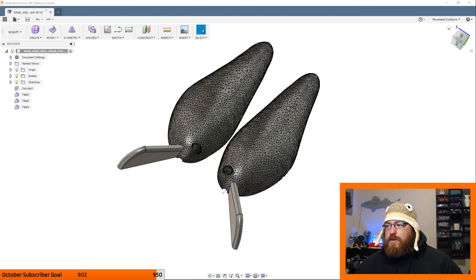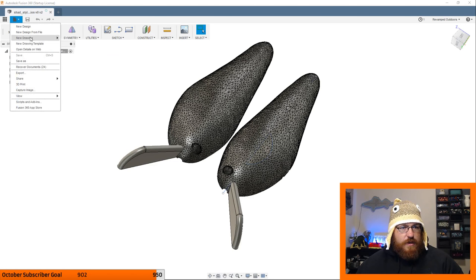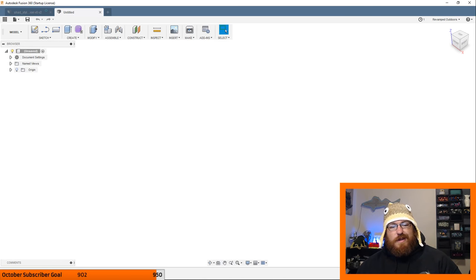I'm in the blue. I'm in the yellow, so I don't quite know what that means. Hopefully it's not too choppy or anything like that. Been having some internet problems. Got Charter Spectrum, so you may or may not know how that goes, but let's just open a new design here.